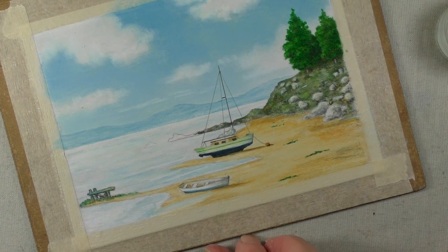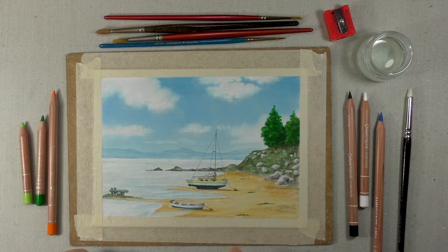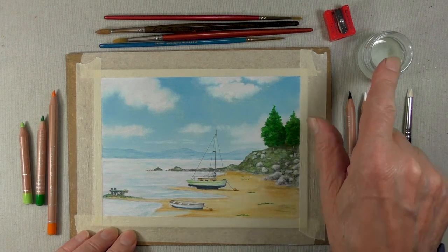I hope you've enjoyed watching that. Let's give you a better view of it. Well, there is the finished picture. Pleased with that. It's amazing, isn't it? You can just do that with just six pencils. And of course, the magic solvent too.